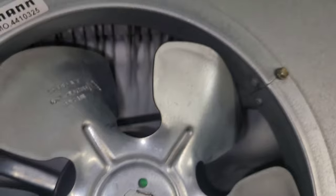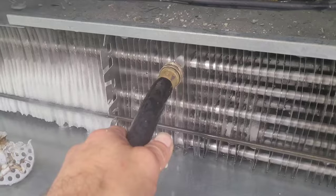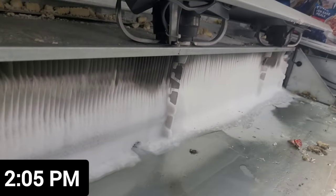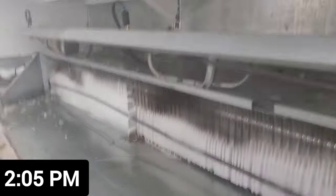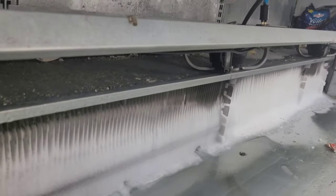And you can just hope like hell that you have a good working drain, because if you don't, it's going to take like three hours. And this is a lot of ice too — this is a pretty froze-up evaporator. Most of the time you're going to have trouble with the drains, and that's what I've experienced.